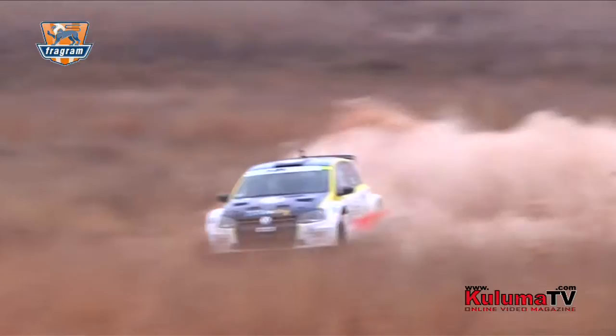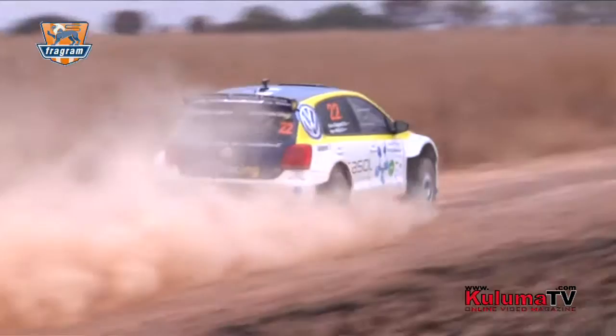Welcome to day two of the Imperial Toyota Cullinan Rally. As you can see from up here, there's been a complete turnaround in the weather — it is overcast and fairly chilly with a forecast of rain, but the rally will probably be over before we get any. Certainly we had an interesting walk around yesterday. The people who are in with a chance of moving up a position, people like Hans Weiss, who's only five seconds off second place — he will be going flat out.